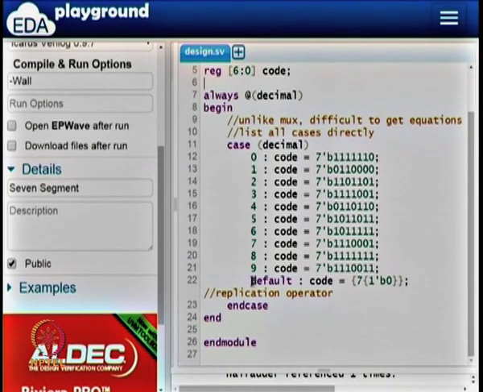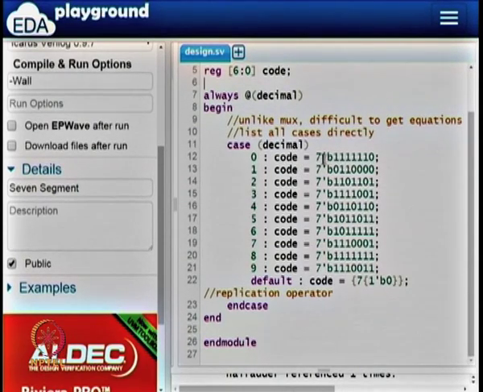On the left side you see the 10 choices that matter to us, case 0 to case 9, and for each case we assign code equals something. So for instance this one says code, so 6, 5, 4, 3, 2, 1, all of them have to be on, and 0, which stands for the middle segment, is off. So the meaning of this one is code 6 is on the top, then you have code 5, code 4, code 3, code 2, code 1, which goes in cyclic order, and code 0 is supposed to be for the middle segment. So this one is very clear, it is easy to write.